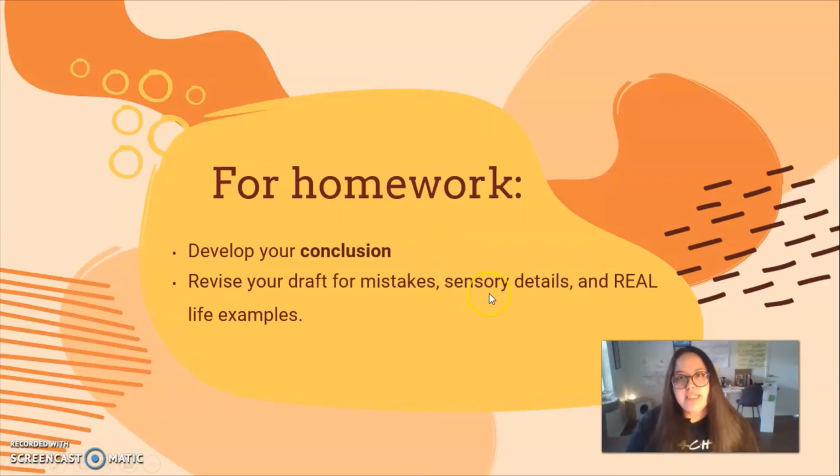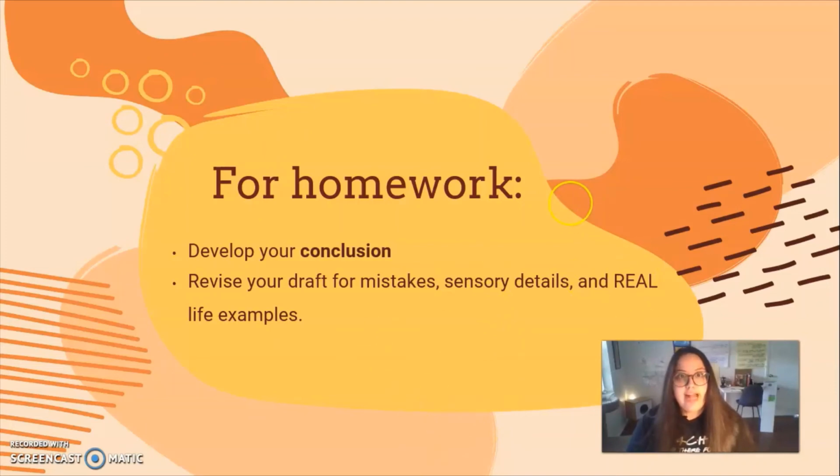Add in those sensory details, because I want to be able to see and hear the story rather than just you telling me something, right? I want to be able to see how it really made you feel. So you can say, I felt excited, I felt scared, the raindrops on my skin felt cool. So really adding in those sensory details. Remember the expository conclusion that we just read a little while ago? They added in a lot of sensory details, and you can too.